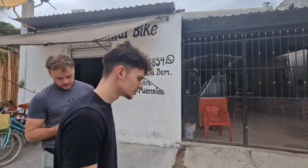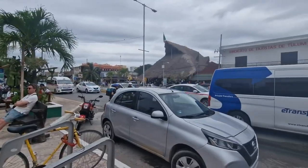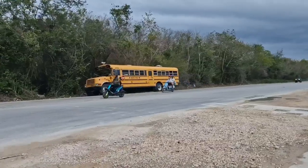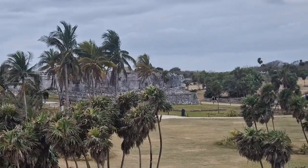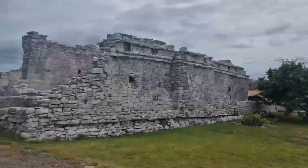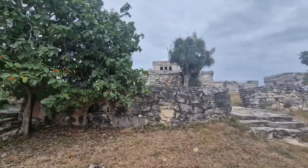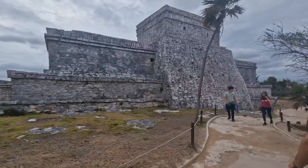Next we have the Mayan ruins of Tulum. To get here we hired bikes at $6 per day and after finding our way on Google Maps we headed out of Tulum down two long straight roads — it does take a bit of time to bike there. The entry fee for the ruins is about 80 pesos, equivalent to less than $4, and going round is pretty easy. You can get a tour guide, which isn't essential but they will know a lot more information. The Mayan ruins are quite fascinating — they're over 800 years old, but the first inscription found here dates back to around 500 AD, or at least around that century.